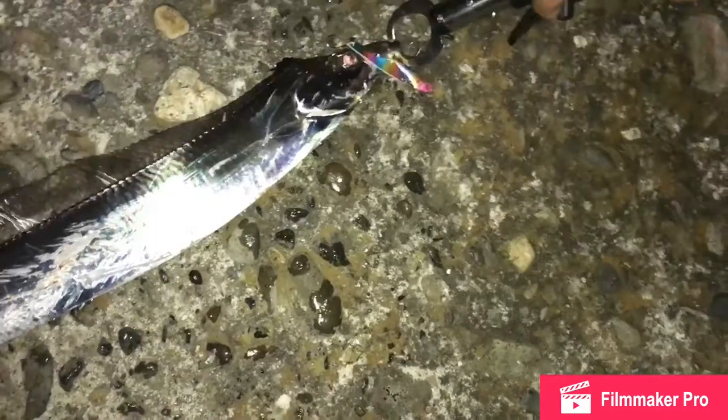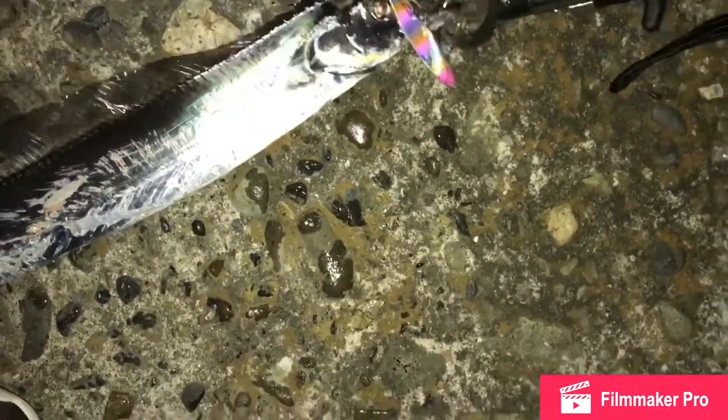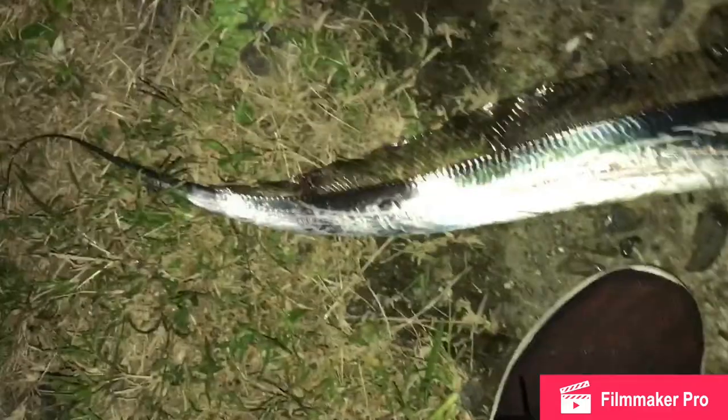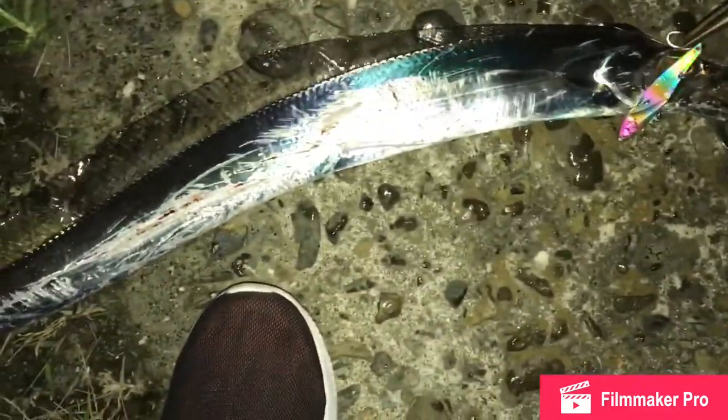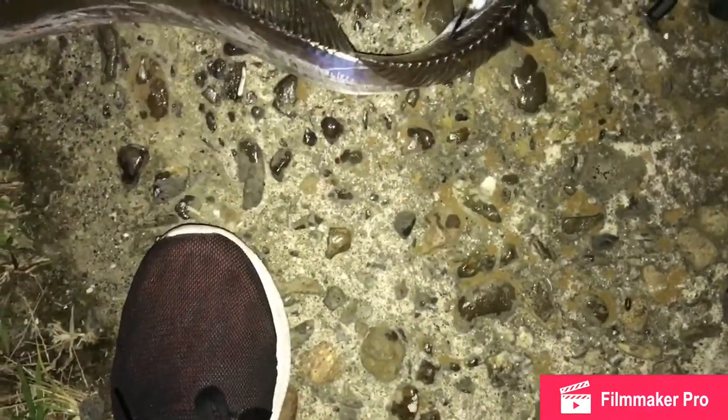These things — they fight and bite kind of interesting. They actually slam the bait pretty hard. You wouldn't think, the way they're shaped, they'd put up much of a fight or be a very athletic fish or anything like that. But they actually find a way to fight kind of hard. They don't really have a tail the way that most other fish do, but they put up a pretty solid fight somehow nonetheless.